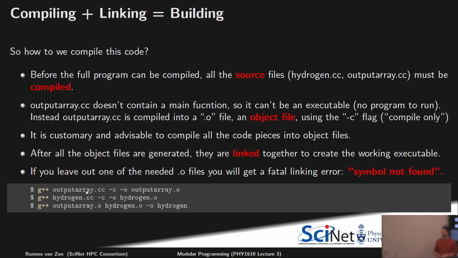If it doesn't contain a main function, it's not a valid C++ program that can be compiled into an application or an executable. Instead, it gets compiled into what's called an object file. So it's basically almost an application, except it doesn't have a main. And it might call functions that aren't in the same file yet. So I have this intermediate object file that compiles the code that I can see, puts in links to functions that I don't see yet, and leaves it at that.